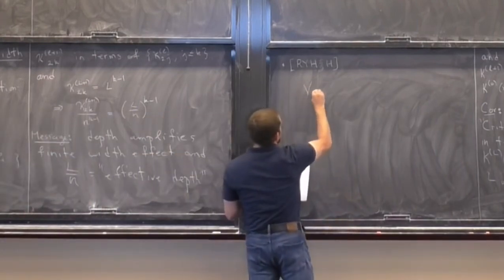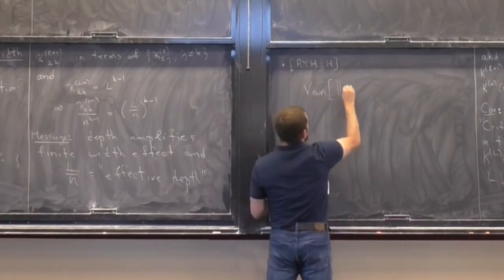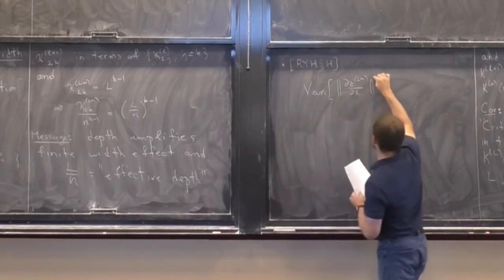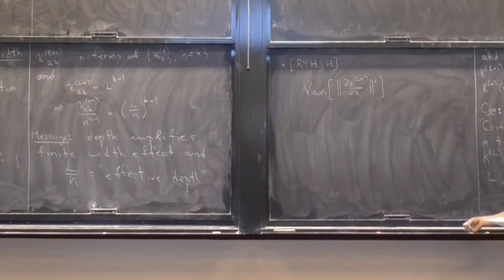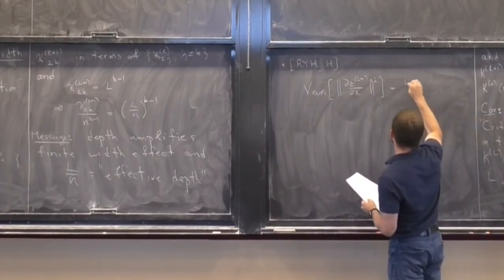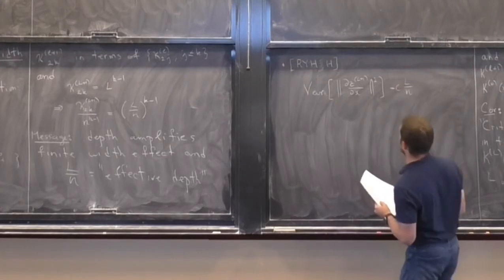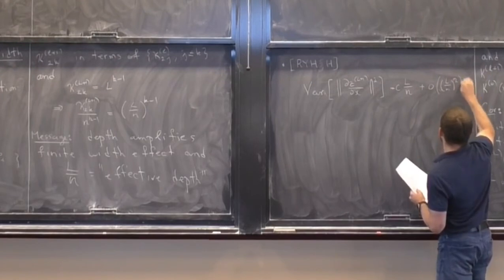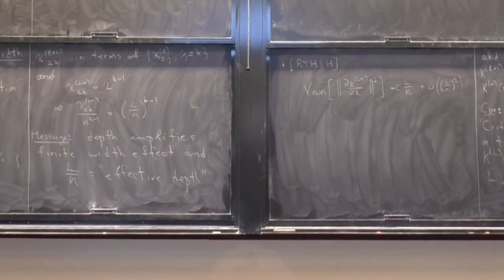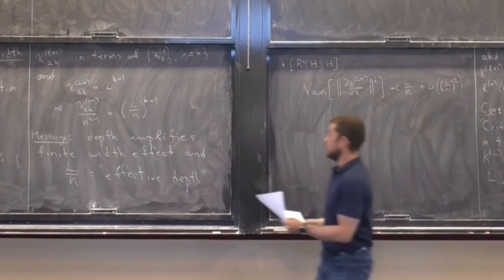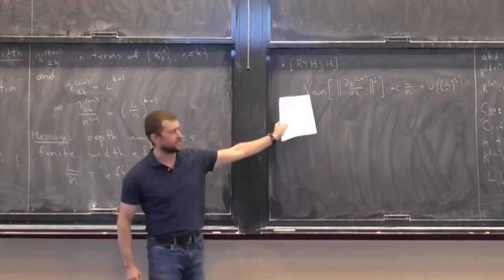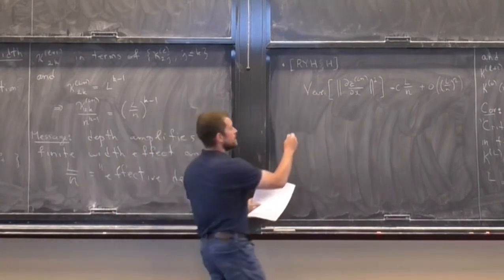If you study the variance of the sensitivity of the output of the network to the input of the network, okay, that's a classical thing to do in dynamical systems. What happens is, you actually find that it grows like a certain constant times L over n, plus O(L over n squared). And so you see that while the depth amplifies finite width effects, making the depth too large is kind of a numerical disaster. If the depth is large, you get instability.